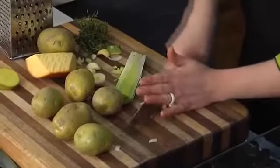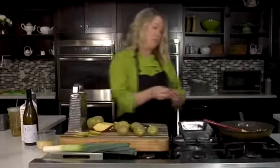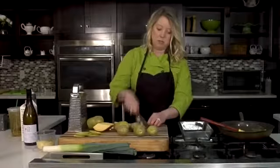I'm mincing in a little bit of garlic, and that's going to go in with our leeks. Then we've got a little bit of fresh thyme. I'm going to throw it in whole so we can get the infusion of the thyme flavor, and then pull those out before adding them in with our potatoes.